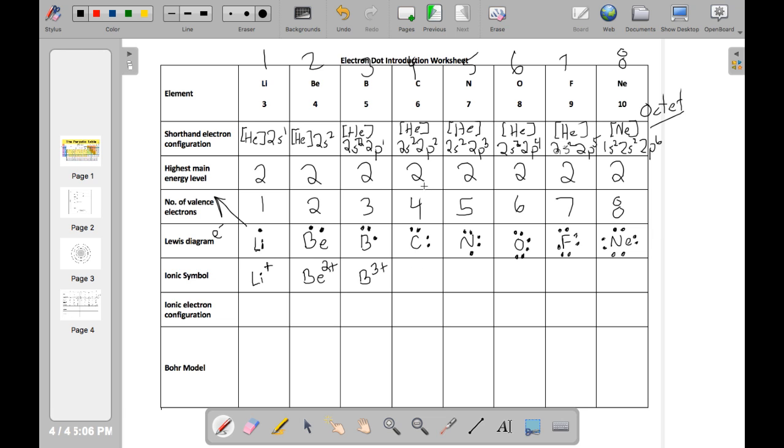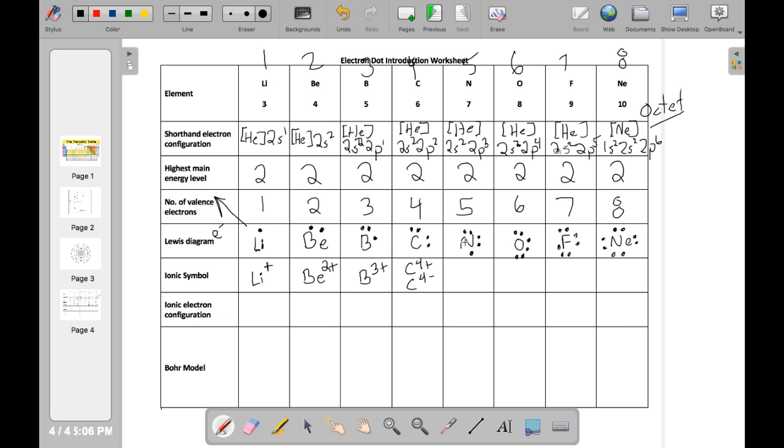Now carbon is a little weird. We really didn't talk about carbon, or really didn't talk about this group at all much when we did ionic compounds, because carbon can, think about it, lose 4, but it can gain 4. And also, it's not a metal. So, like, what is carbon? And that's why we sort of ignored it when we were doing this last unit. But right now, I'm going to put carbon, which would be like a 4 plus or a 4 minus.